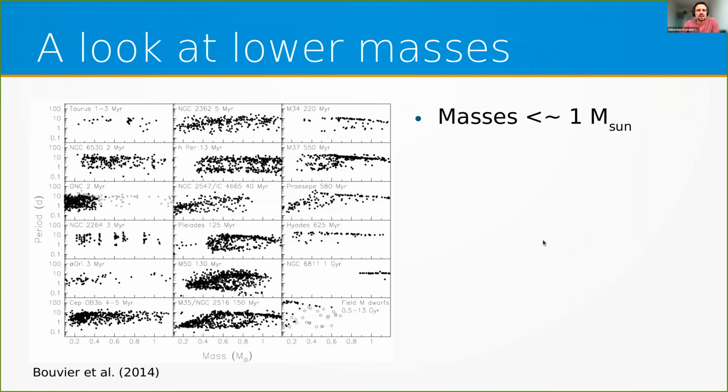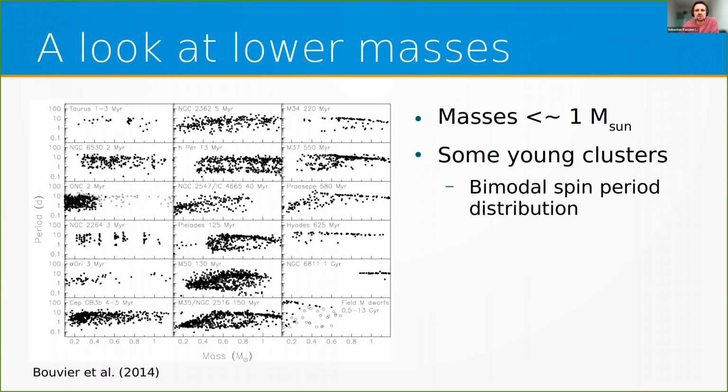One scenario that Nate Bastian and I have worked on a bit is based on another idea. And especially it's based on the idea that if we look at lower masses, so stars of 1 solar mass or below, then we find that their period distributions in many young clusters in the Milky Way also seem to be bimodal. For example, if you look at h Persei with an age of 13 million years, you see a clearly bimodal distribution of the spin periods.